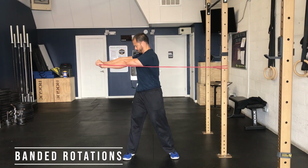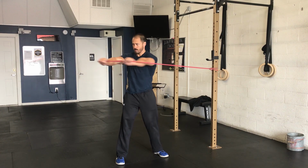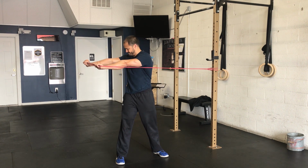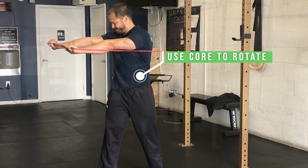Next, we have banded rotations. You want to anchor the band around a rig or other object in your house that is pretty stable. Use a double overhand grip about shoulder width apart. You want to keep your core nice and engaged. Rotate your core with arms extended and then also repeat on each side.